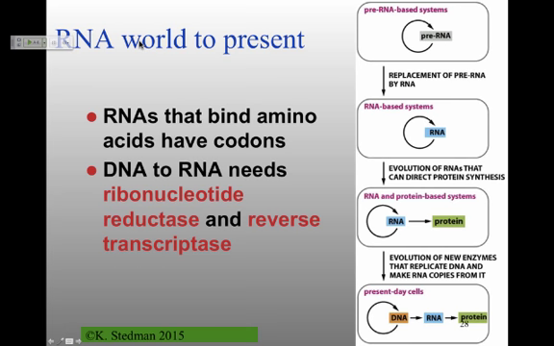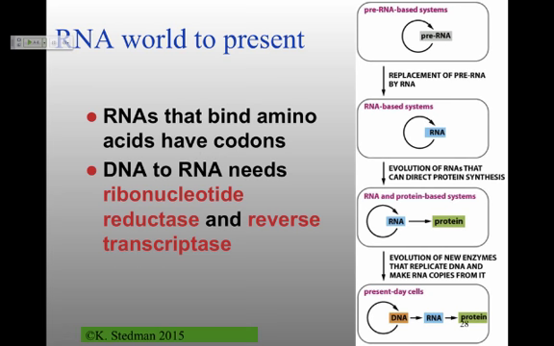How do you get DNA? We've got, of course, all of our cells are DNA. All other cellular life has DNA for its genetic material. How do you get from RNA to DNA? Sorry, this should be RNA to DNA here. So RNA to DNA, turns out you just need two activities. You need reverse transcriptase, right? Because you take an RNA copy and make it into DNA.